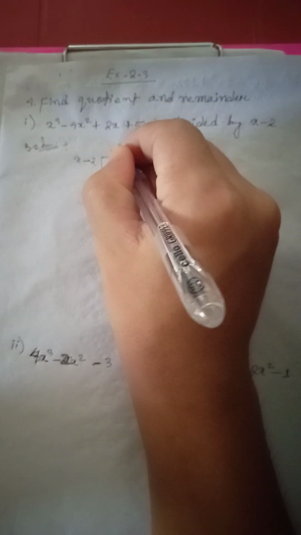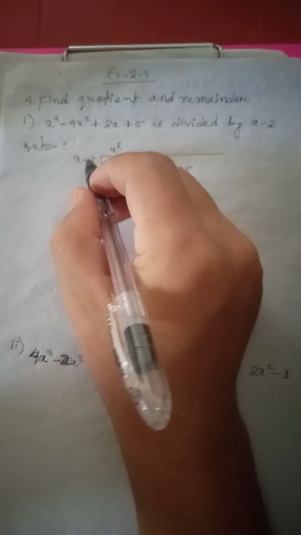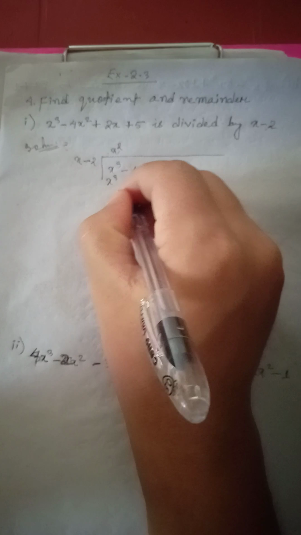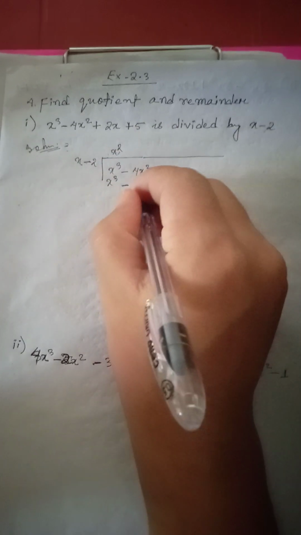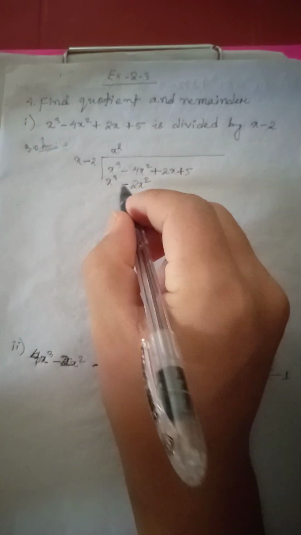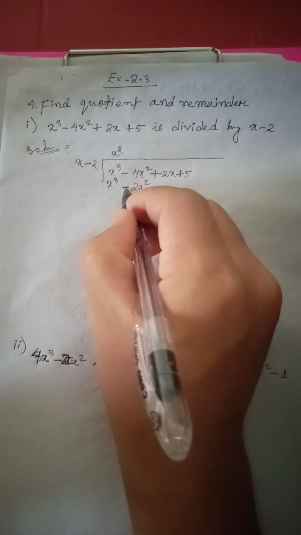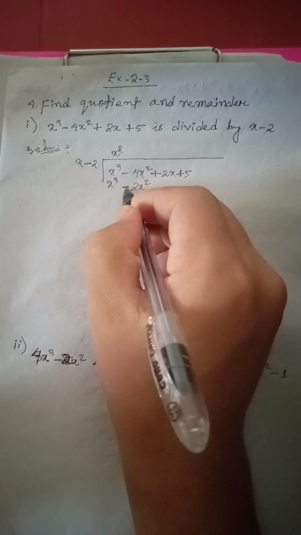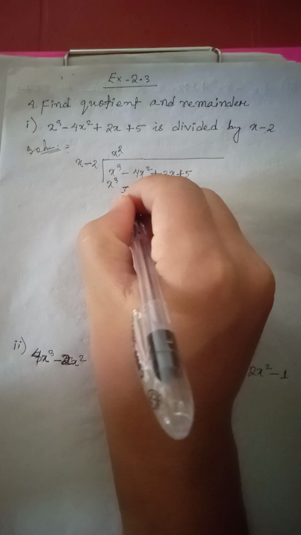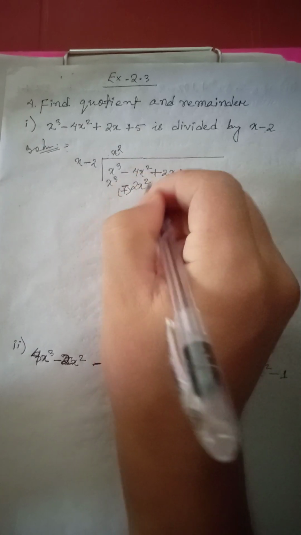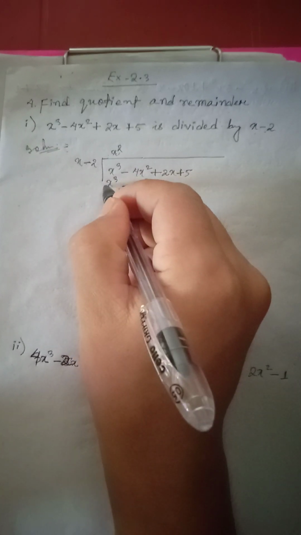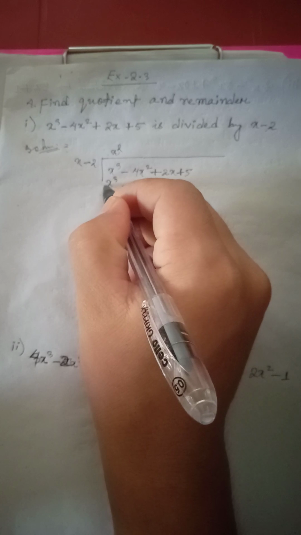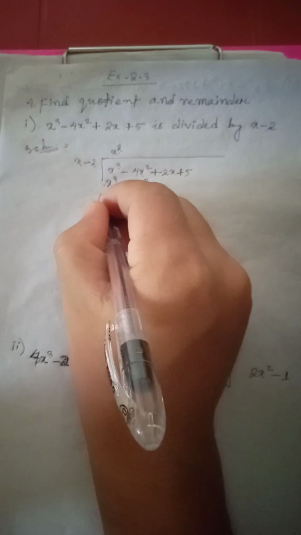It is x squared. If you multiply x squared and x, it will give you x cubed, and minus into x squared it will give you minus 2x squared. And what is the sign that we have here? It is minus. If it is minus, then we have to write plus in this case. And what is the sign that we have here? It is plus. Now we have to write minus here.